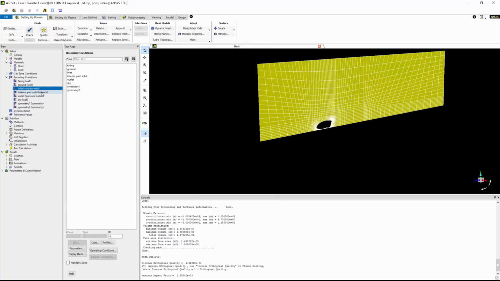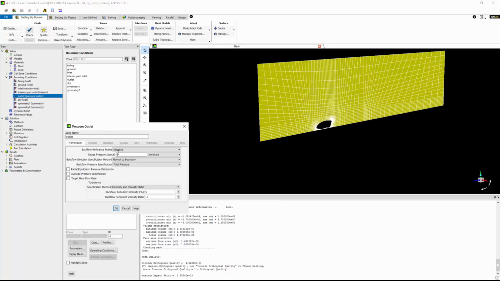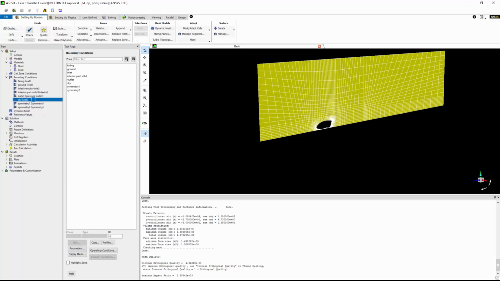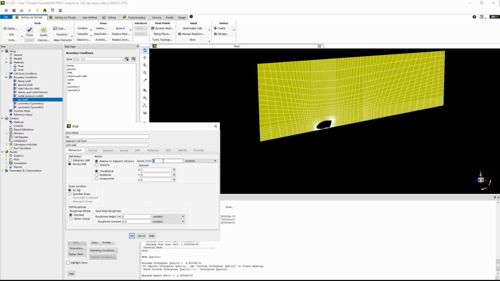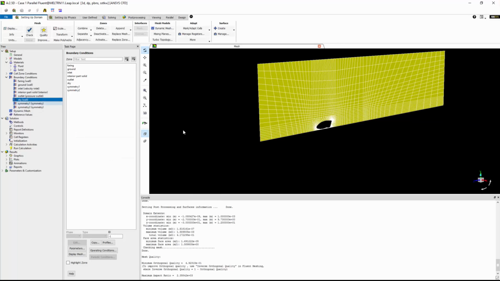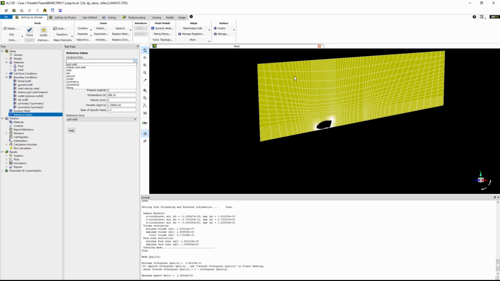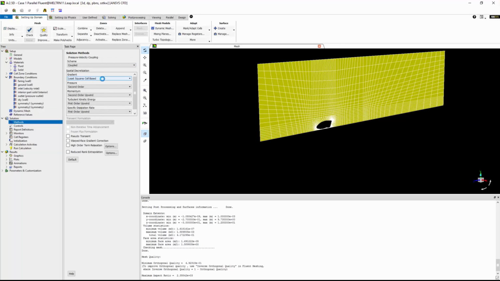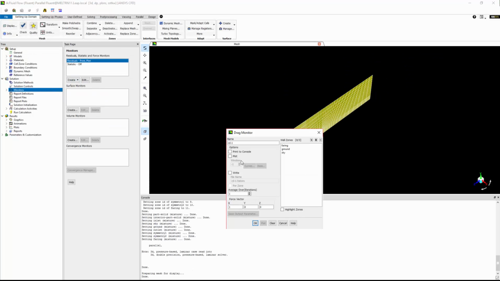Now a sky is traveling at the same speed as the ground, so 40 meters per second in the negative Z direction, and the symmetry planes will be automatically registered. The reference values can be updated, leading to accurate CL and CD calculations being displayed during the iterations. And under the method, you can change the scheme to coupled and add lift and drag of the fairing, highlighting plot, and print to console.